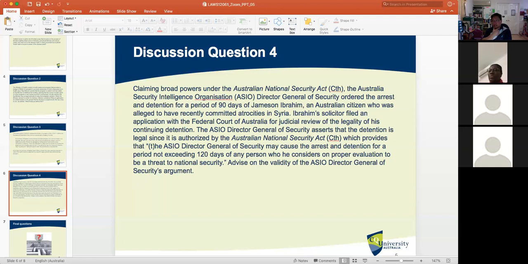So the court in A versus Hayden, and particularly in the case of Chu Keng Lim versus Minister of Immigration and Border Affairs, the High Court has said that it will tolerate, it will allow, it will recognize the validity of detention by the executive for a period of, let's say, 60 days on the ground that it would be meant. So that kind of executive detention is meant for the purpose of ensuring that there is no threat to the security of Australia, for example. But beyond that, it cannot be argued that that is still in the form of a security precaution, but would then be tantamount to punishment, which can only be meted by the judiciary after trial.